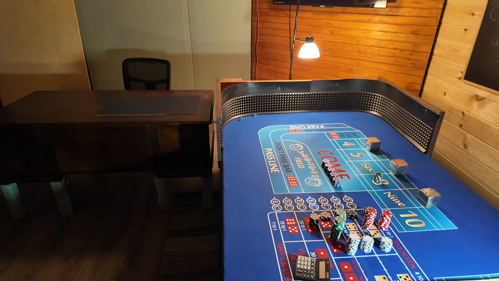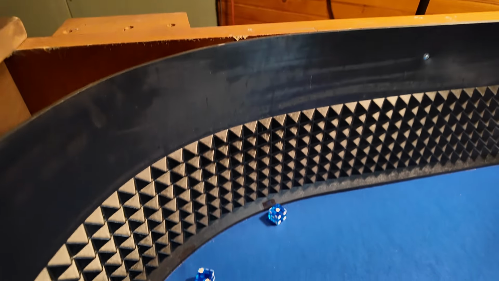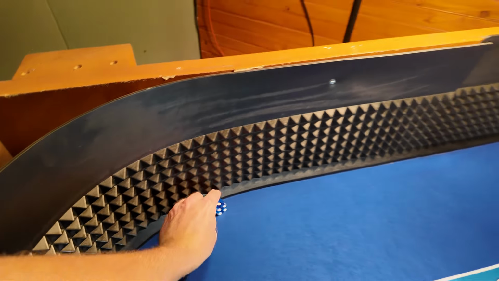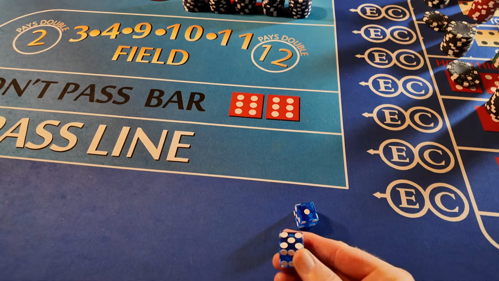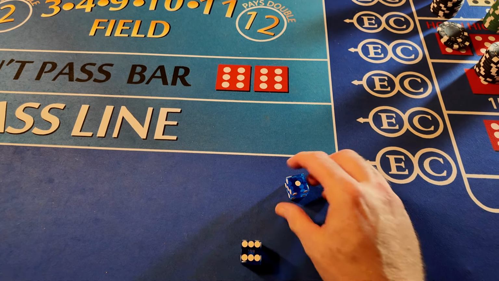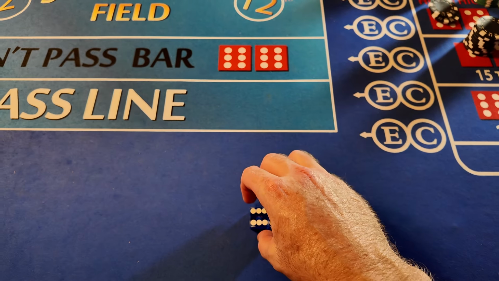Give me the money. Give me the money. 2, 1, 3. Way off, but that's a good shot. You see what I'm saying? Those dice are hardly moving. Pay attention to when my dice barely move, you guys can tell. When they barely move, I can't throw the dice any better.